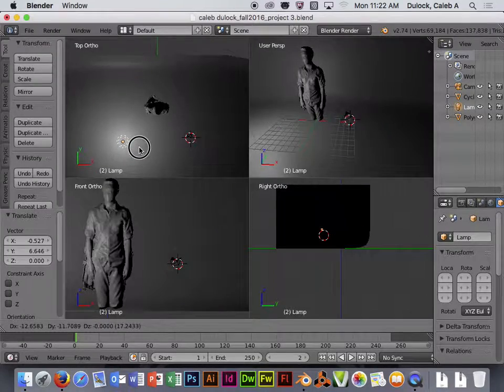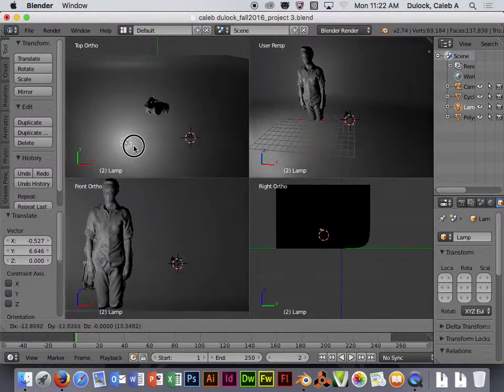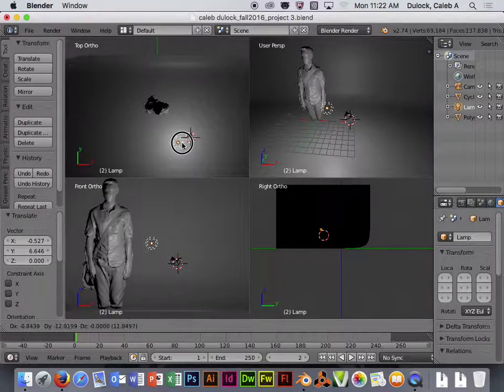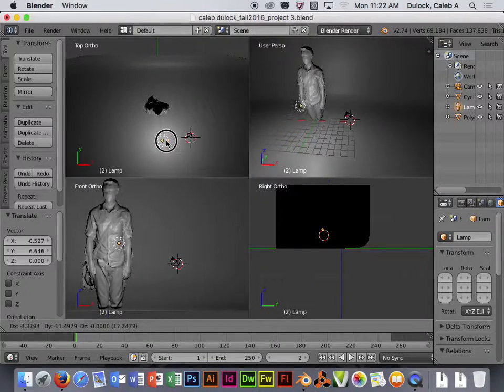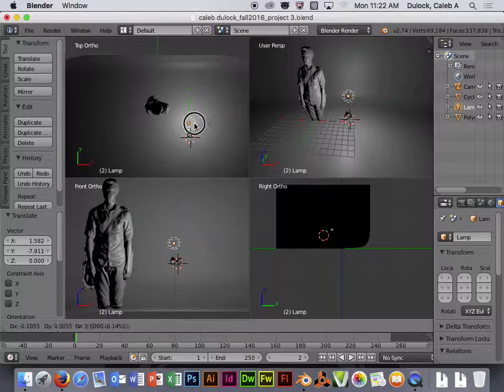But I'm just kind of dragging the light around here in the top view so that you can see how it changes the effect of lighting on your object in your scene. And this is just based on one light source, so you can see where it's casting shadows, where it's casting highlights on the cyclorama. Part of the reason the cyclorama is actually showing any highlights at all is because the surface material has a little bit of a shine to it. Otherwise, it would just appear kind of white all over.